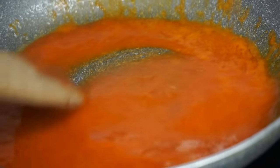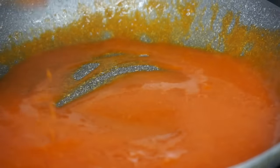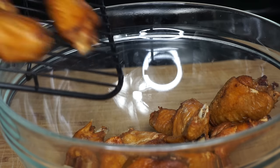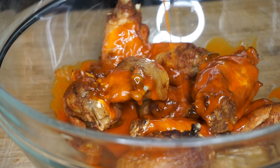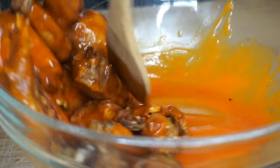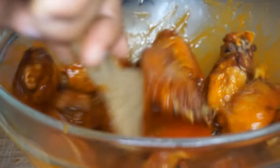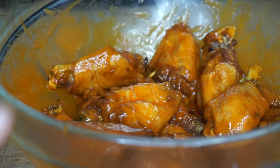And that's it — the sauce is so easy! Put your chicken in a bowl, then pour your buffalo sauce all over it. You can also add some salt to your sauce, but I didn't notice much difference since the hot sauce already has salt in it. You can add salt if you want to, but I don't really go heavy on salt. Once you're done, toss it or stir it — whatever you need to do to get the sauce well incorporated into the chicken.